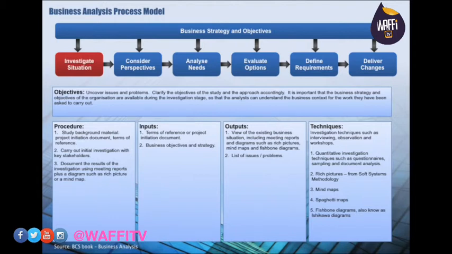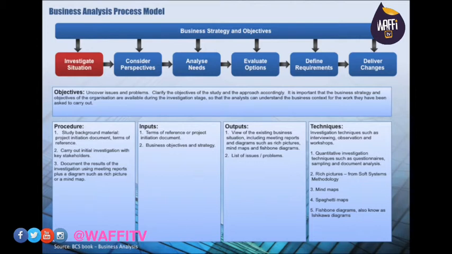Once you've completed this stage, your outputs would include a view of the existing business situation, including meeting reports, your diagrams, mind maps, fishbone diagrams, Ishikawa diagrams, and a list of issues and problems that need to be resolved. The techniques would include such things as rich pictures, mind maps, spaghetti maps, fishbone diagrams, and investigation techniques such as questionnaires, sampling, and document analysis.